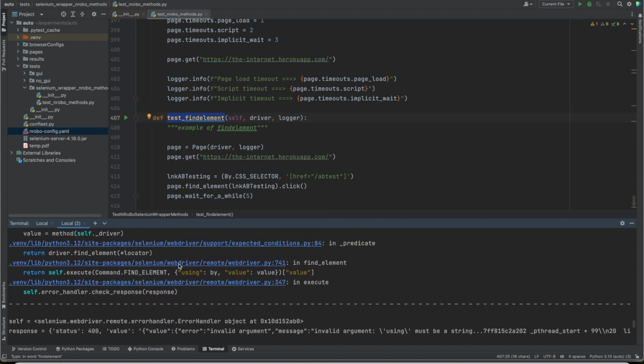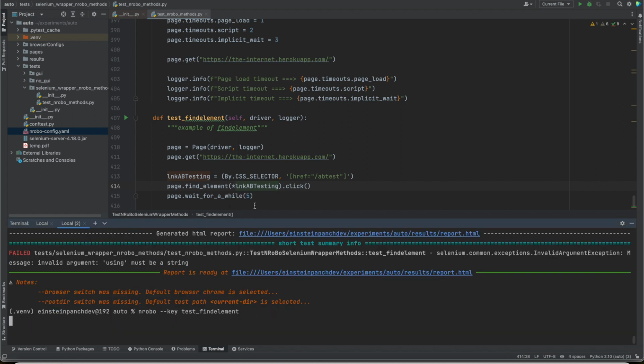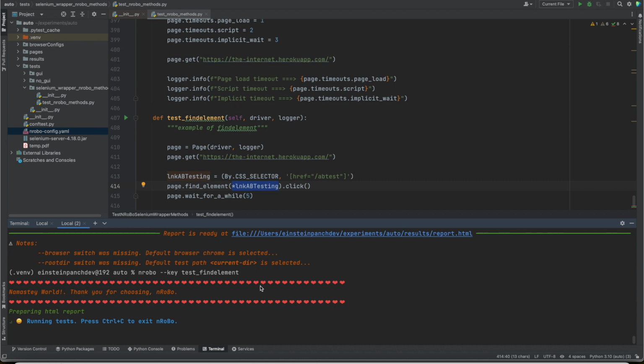Okay, let me find out here. So here we had to pass reference, but we pass string. Because that is a tuple, that's why we have to pass reference of locator.